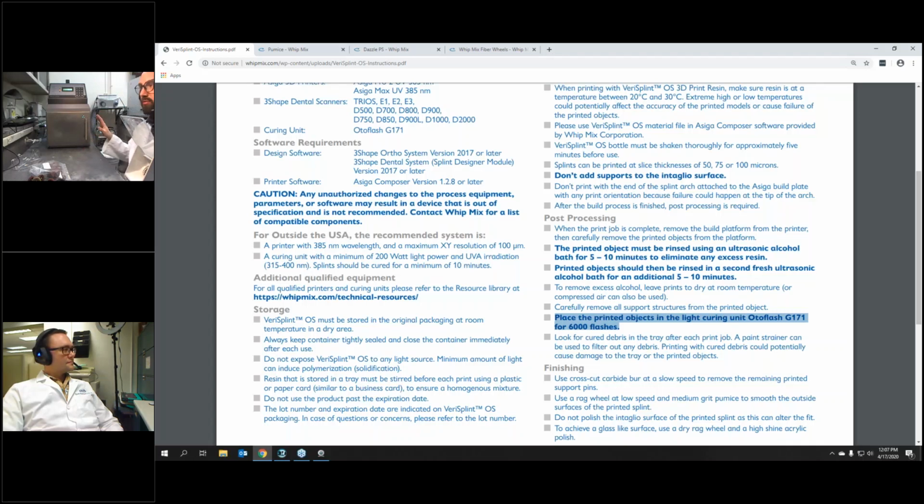Now, there is a difference between the IntelliRay 600 and the Sunray 400. The main difference is that the IntelliRay has an actual timer on it. It's programmable up top. You can change the intensity of light. You can change the amount of time. It also has a shutter built inside of it. I don't think you guys would have been able to hear that, but when I powered it on, the shutter actually made a little clicking noise. And if I was to open up the door prematurely before it gets down to that 300 seconds, it will activate the shutter and close it.